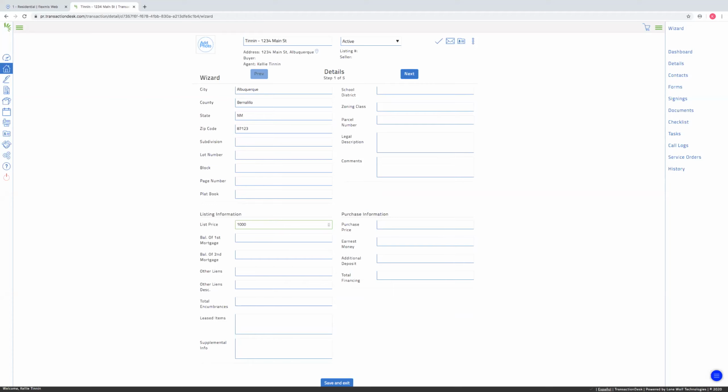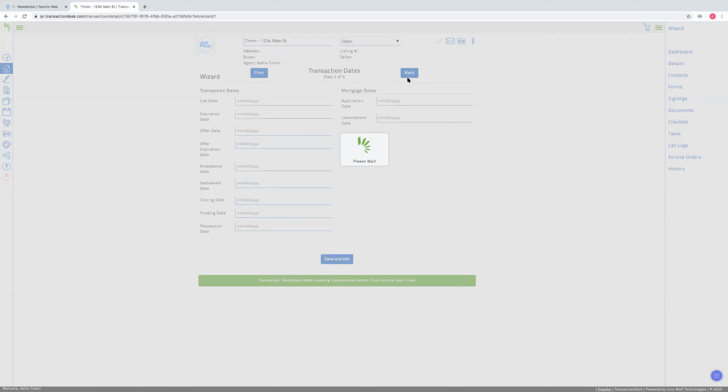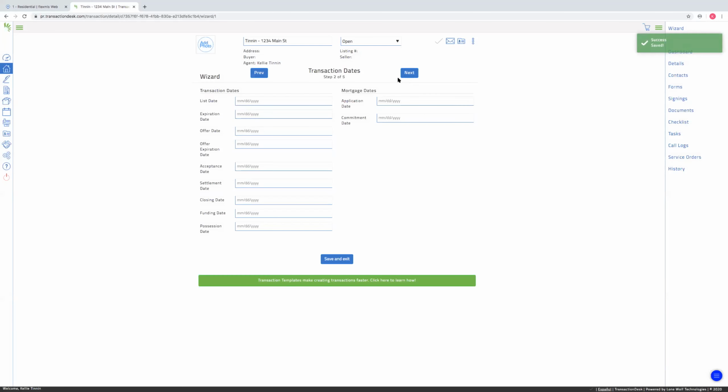Let's say this is a $100,000 listing. Okay. List price 100,000. So from this point, I can save and I can exit the wizard, or I can keep going through the steps. So let's just look at a few more steps here.